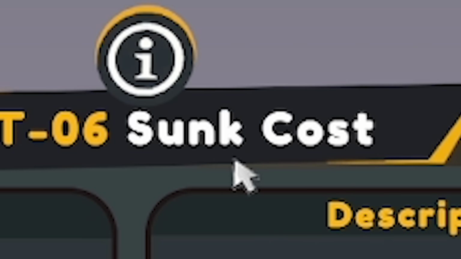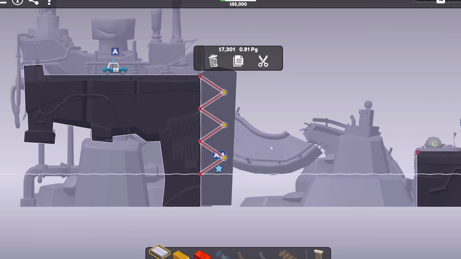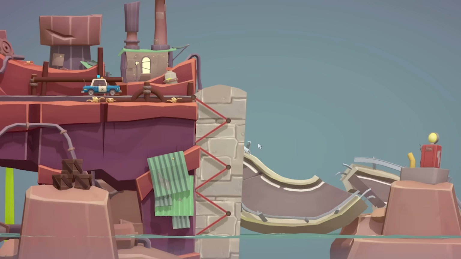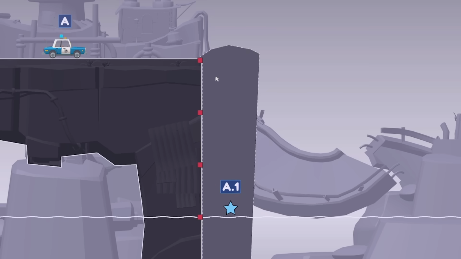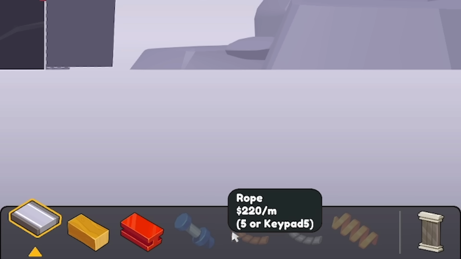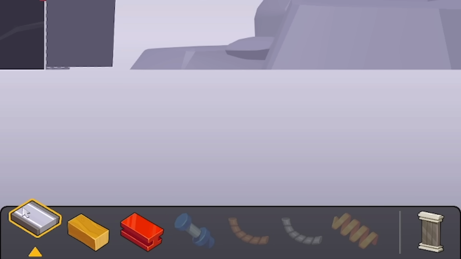This is called sunk cost. So, ooh, we start off with some steel there. Why is that there? So if I press play, what actually happened? Oh, it sinks. That sinks. Interesting. Question though, why were there steels? I don't understand. We don't have any hydraulics, any rope springs. It's just wood, steel, road.